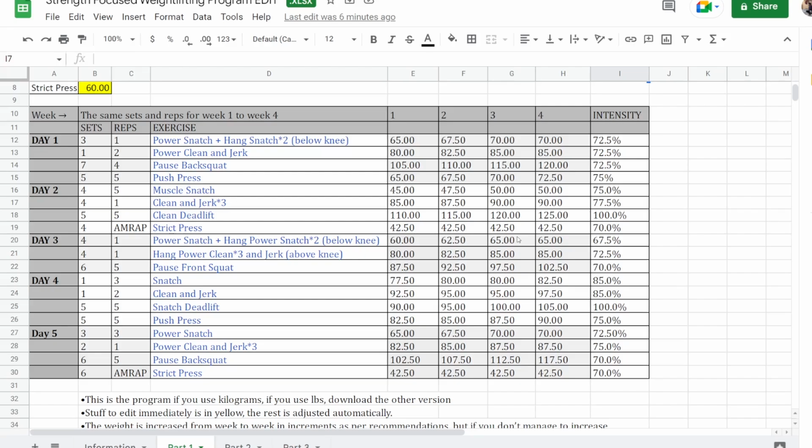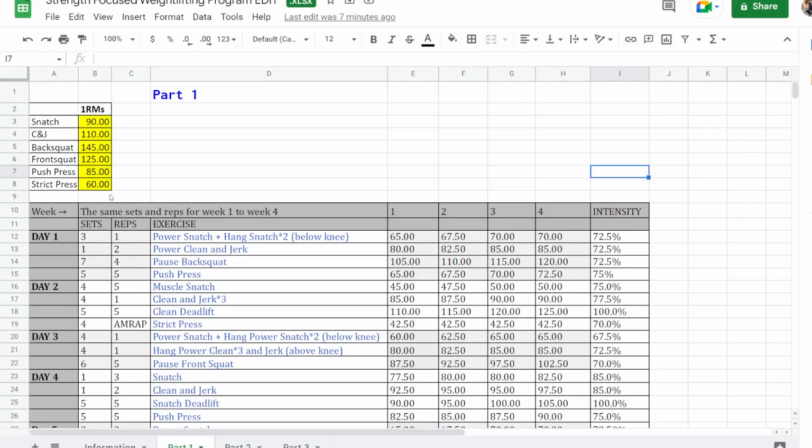They might improve if your strength was lagging behind, but the main focus is improving your strength, specifically the back squat, front squat, push press, strict press, and your pulling strength. And then after the program, you can follow a program that focuses more on the Olympic lifts, such as the program on the website if you want to follow that afterwards. So this is really for people who are struggling with strength, if their back squatting numbers are behind their Olympic lifts. So for example, if your best clean and jerk is 110 kilos, but you can only front squat 120 kilos, then this program is certainly for you.